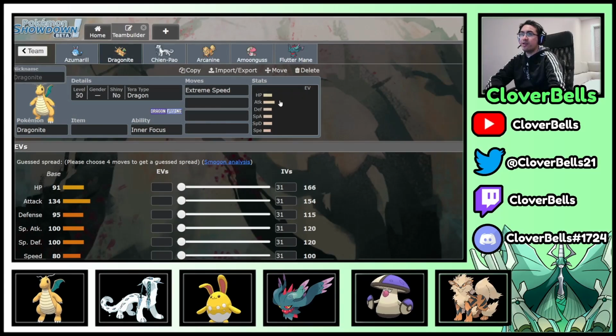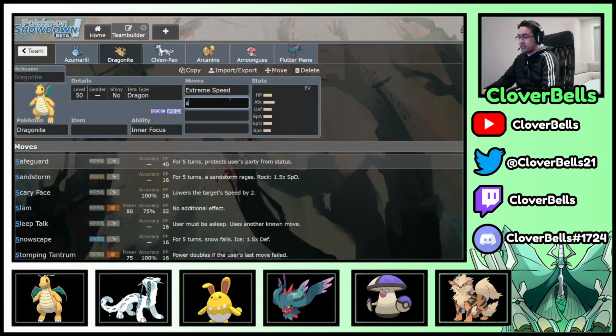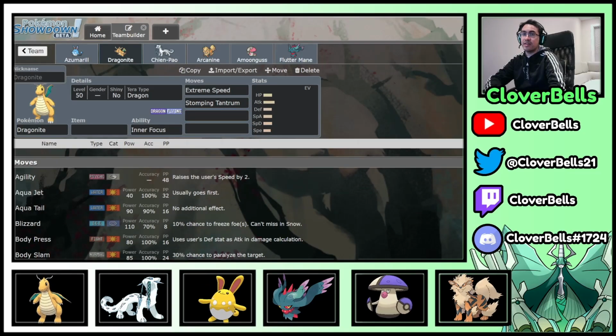Now with Dragonite here, we're going to go for a little bit more variance. So because we have the Ice Spinner on both of these Pokemon, we don't need Ice Spinner on Dragonite. Now we can free up that slot and do something else. But of course, Extreme Speed is going to come. I do like Stomping Tantrum in this slot just because the ground coverage is still important against other Arcanines, against something like other Steel types. And then you can even use it against Terra Poison Ting Lu, which is also why I put it there, because if they have Terra Poison Ting Lu, it's a little bit difficult to remove if you don't have this ground coverage. So I do like that in that slot over there.